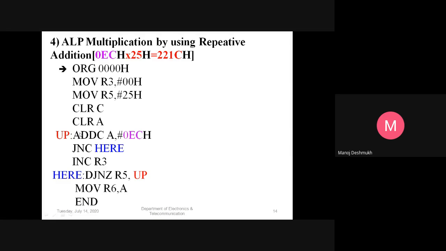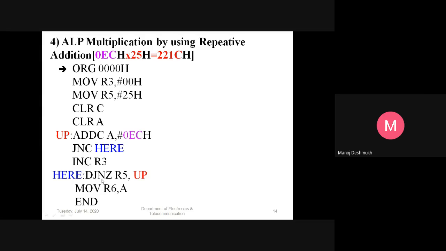If we want to analyze the status of carry, then we go for addition with carry, so ADDC A, #EC. Now we are adding EC to the accumulator. How many times? The counter is R5, and a counter is always associated with the instruction DJNZ.